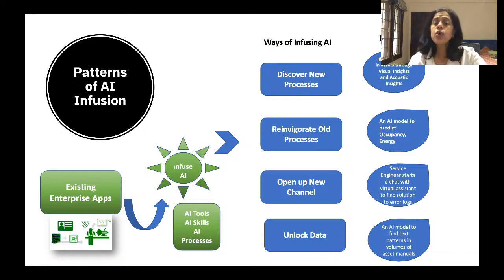Now many times there could be old processes which are reinvigorated. Reinvigorated means re-energized, right? So there are applications like, if you enter any office, or even your college, you have badging cards. You can swipe, and you can enter an access control, and people know that you are inside the premises. So at any point of time, it is known how many people are in a building, on a floor, in a section, because you have swiped your card.